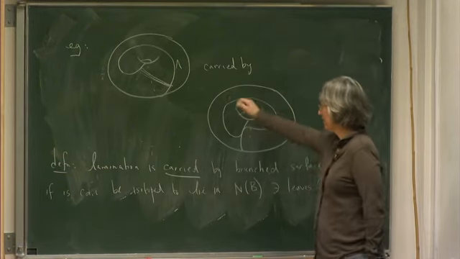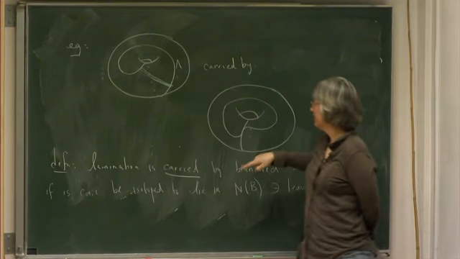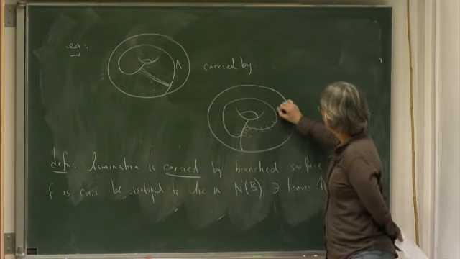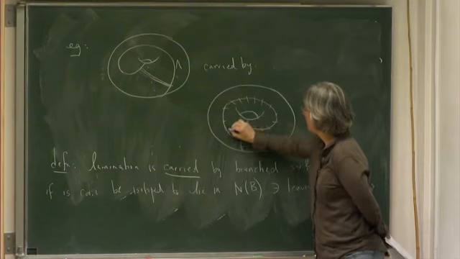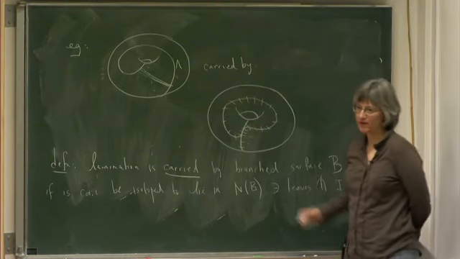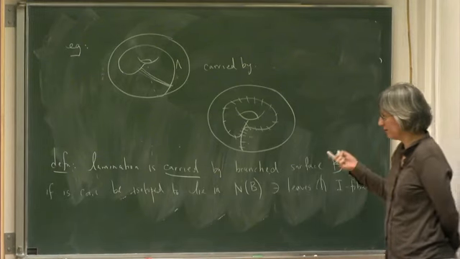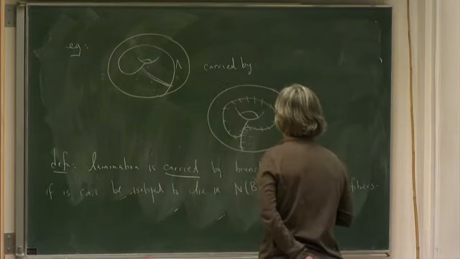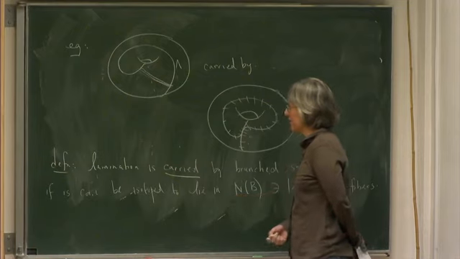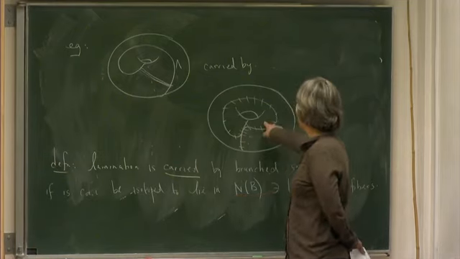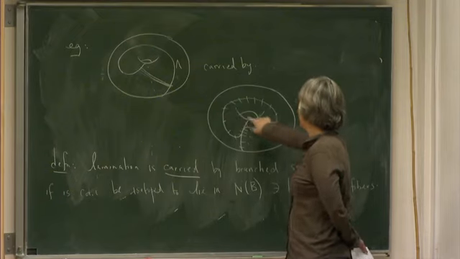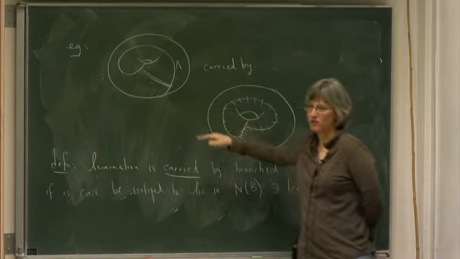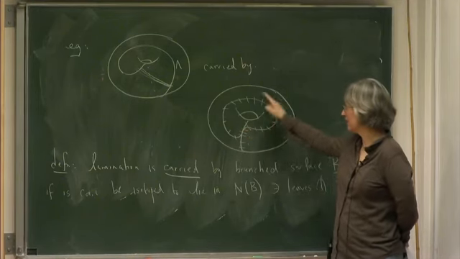So I say my slope 1 curve is carried by this train track because I can isotope it so it lies in this I-fibered neighborhood everywhere transverse to the I-fibers. And in general, one dimension higher, just a little bit more difficult to draw, my lamination is carried by a branched surface if I can play this isotopy game. And you can notice an advantage, looking ahead: this train track right here carries this slope 1 curve, but it also carries any positive sloped curve.